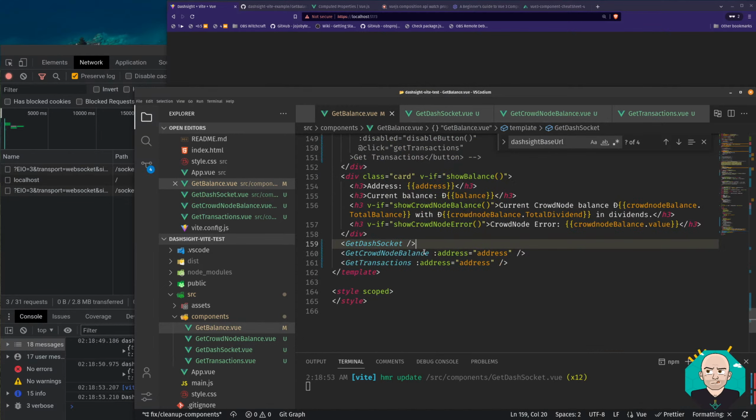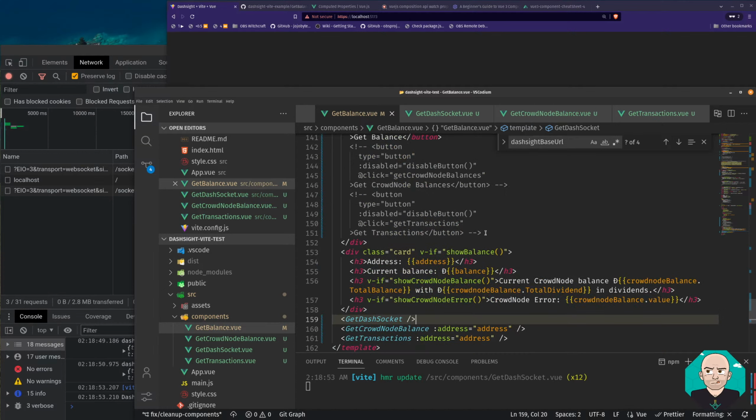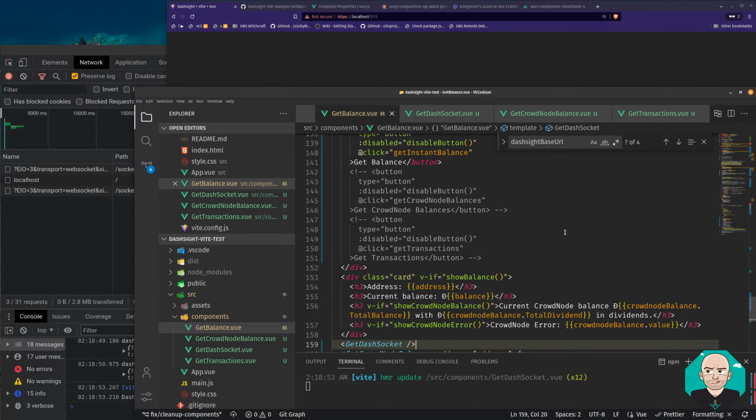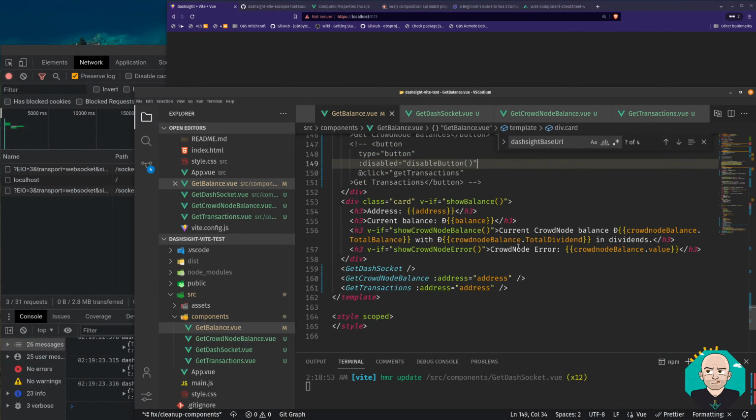So now I guess the advantage to having the buttons is I can trigger a refresh of all this data.